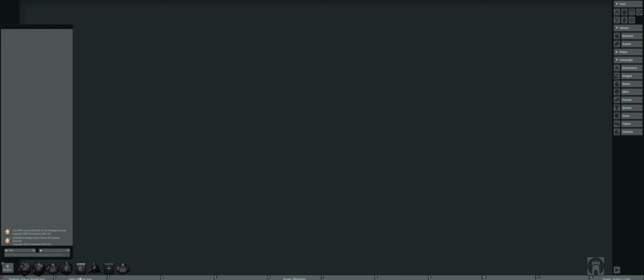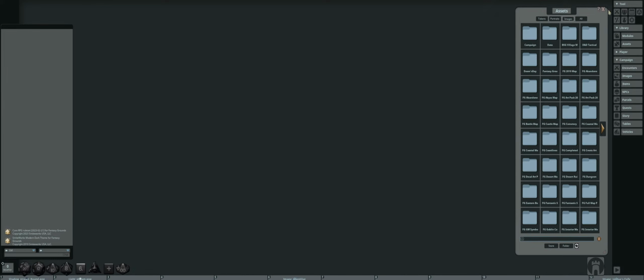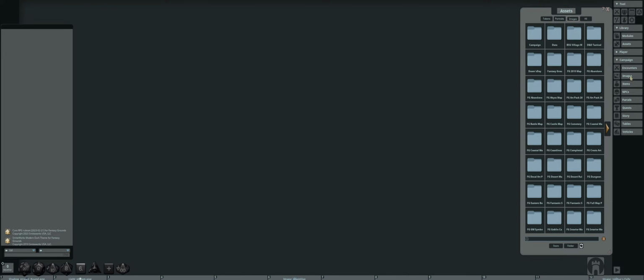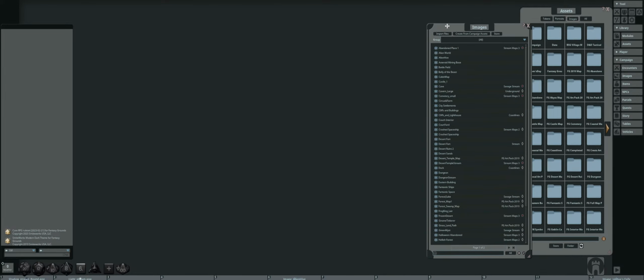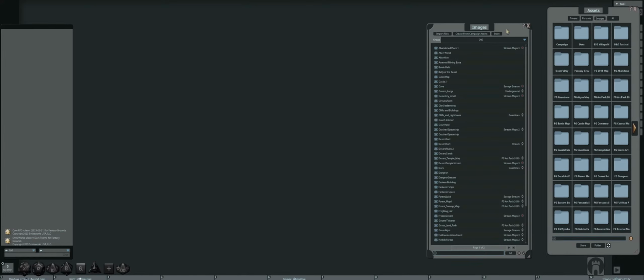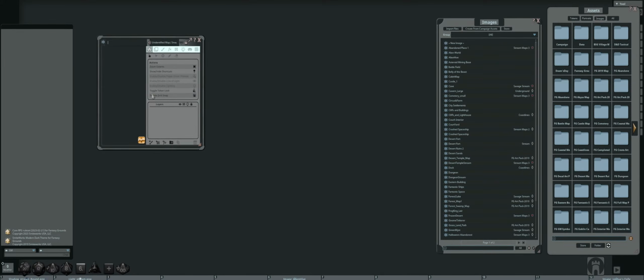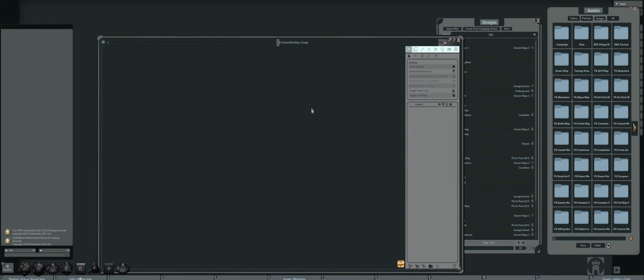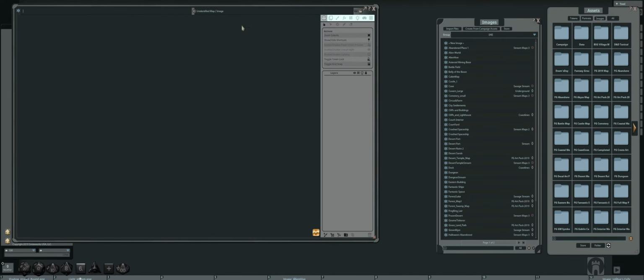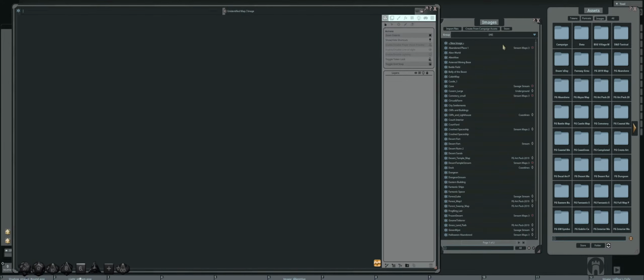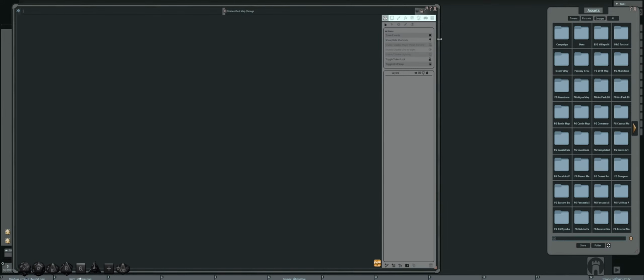So let's dive right into here. What I'm actually going to do is open up. We don't really need our assets right now, but I'm just going to set it over to the side. We're going to open our image folder here, our image button, and we're going to create a new entry into our images over here. I'm going to do that by just right-clicking and create item, and that's going to pull out our image workspace that we have here. And I'm just going to kind of drag this across here, and we can close that down now. We don't really need it.